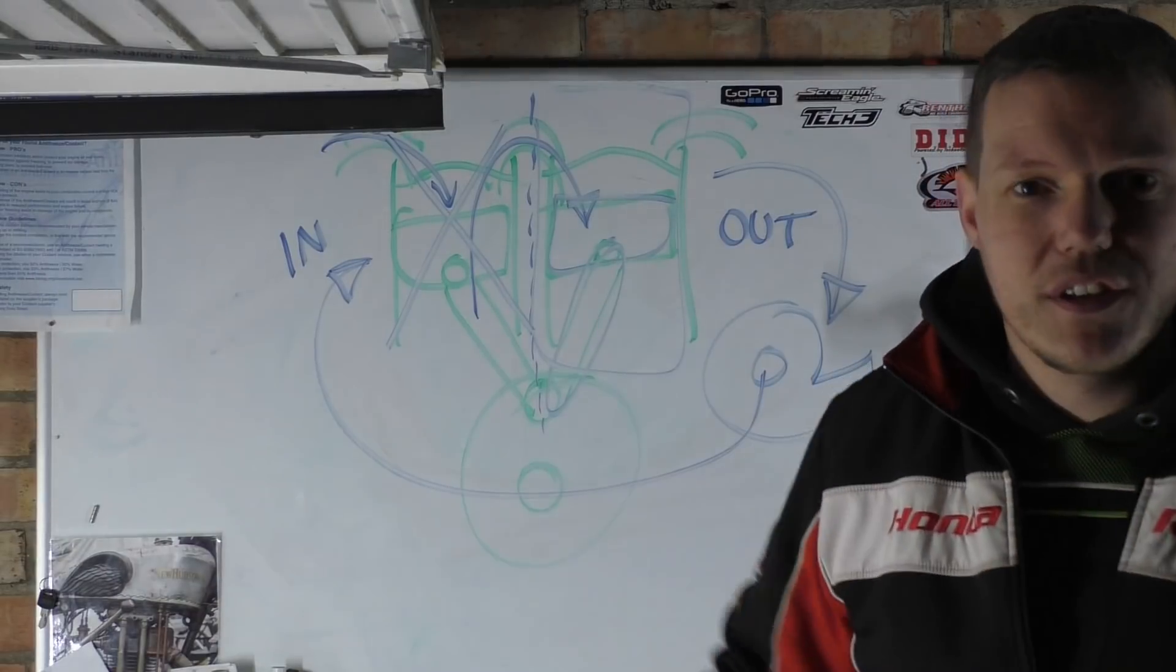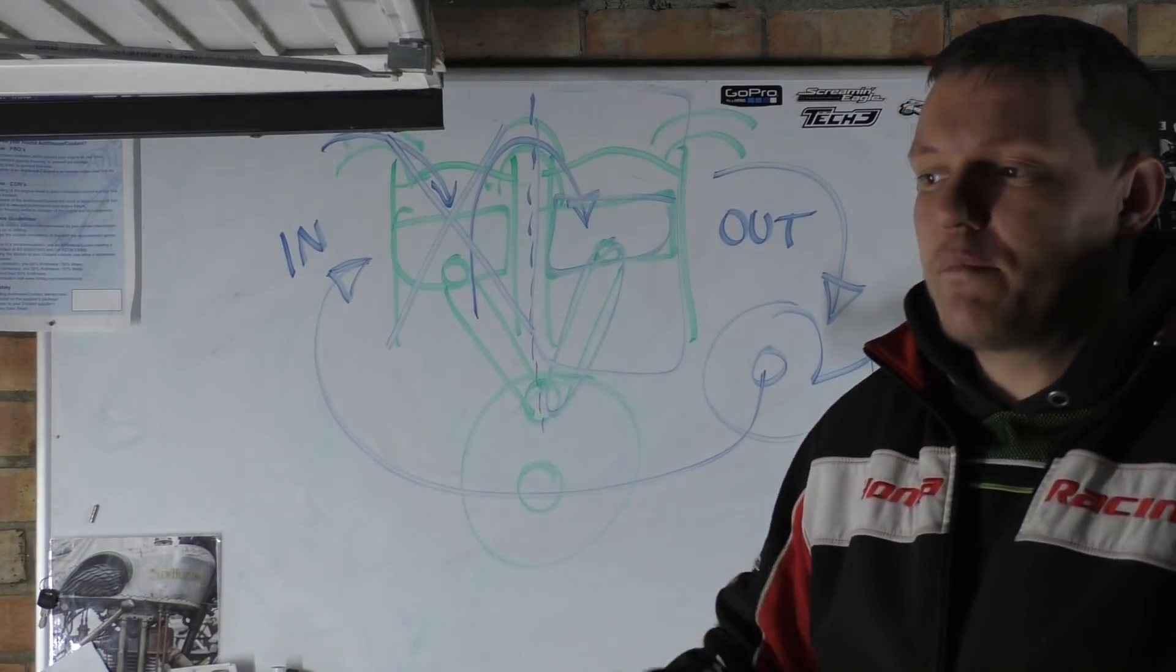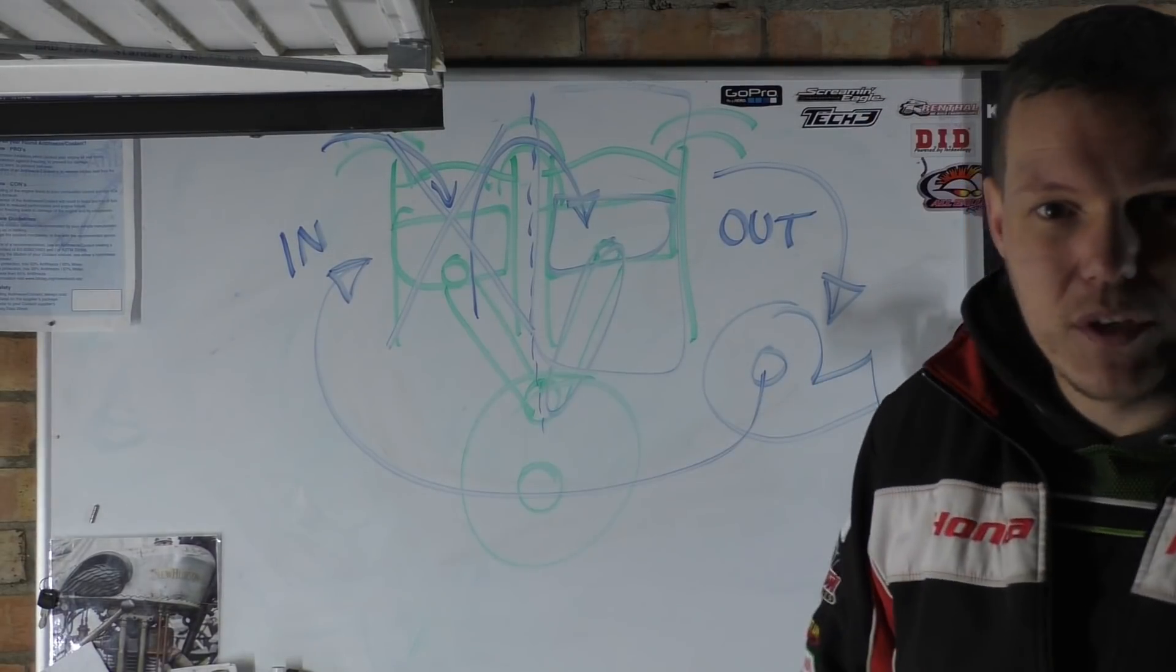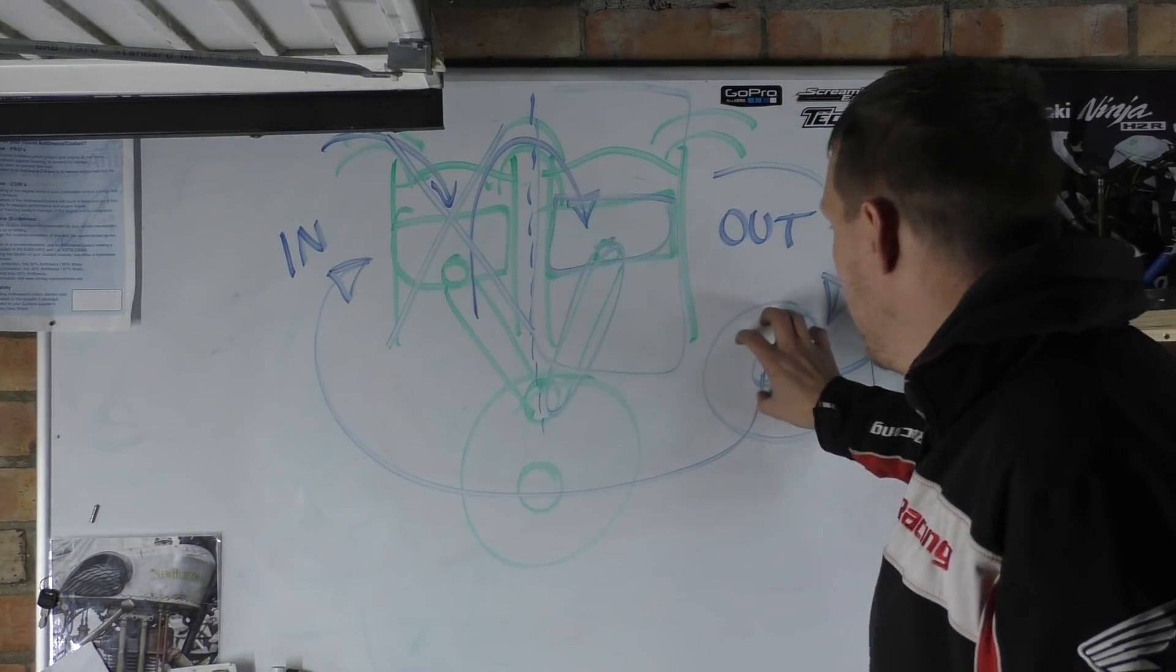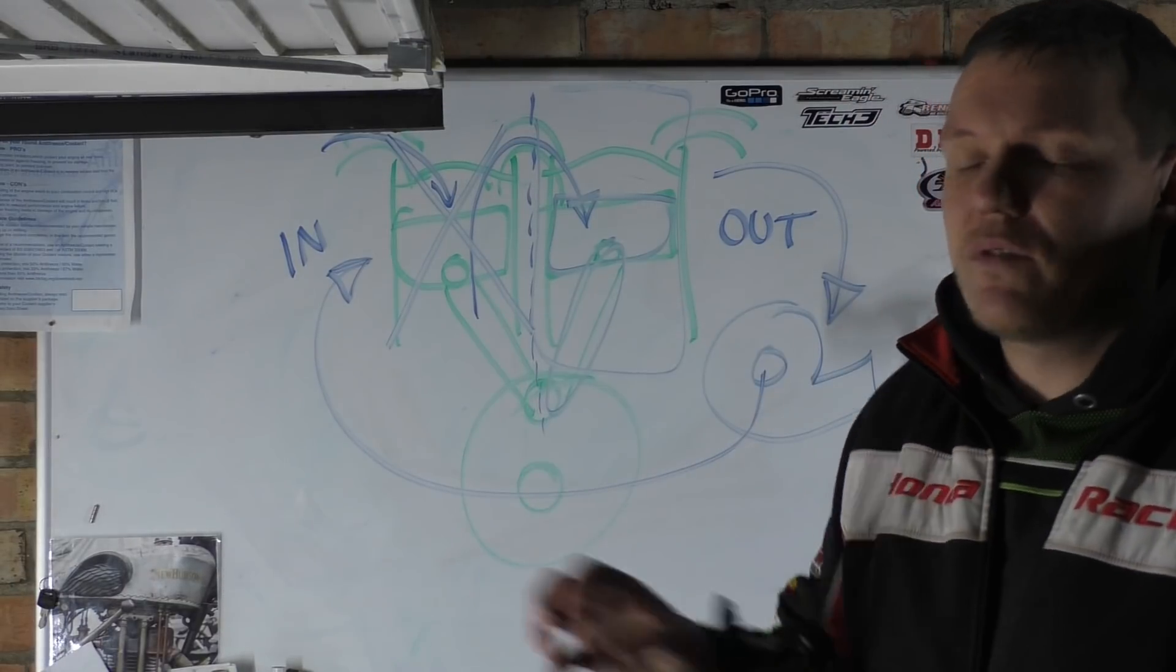You've got another cylinder head, another cylinder, another piston, another con rod, more complexity, bigger bulk, more things to go wrong. The cost is astronomical because you need more camshafts, rockers, valves, and everything. This turbo does both—it recovers energy and uses that to pump it back into the engine.